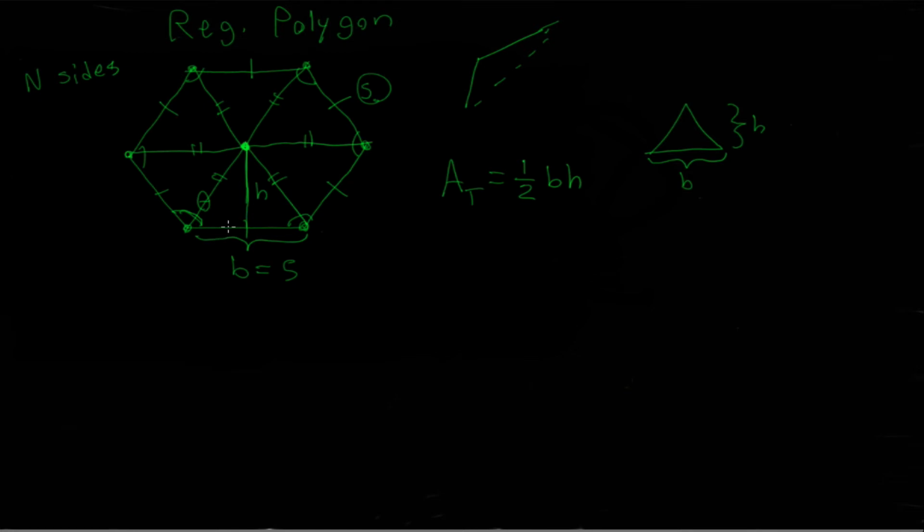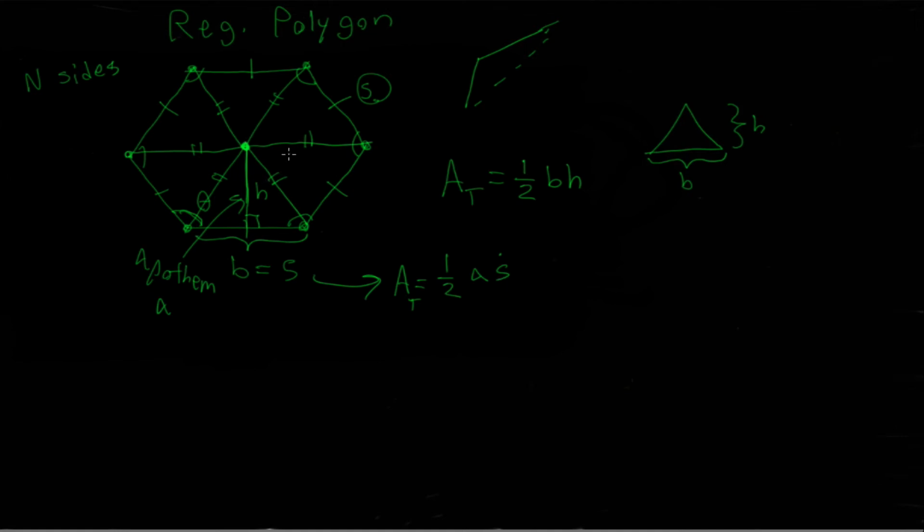This is our height. And there's a special term for this thing. It's at a right angle from this line, and it's bisecting it. So it's a perpendicular bisector. This is called the apothem. So the apothem will just act as our height. We can just plug it in. I'm going to call it A. So let's plug these into our formula. We have, for the area of one triangle, 1/2 times A, that's the height, times S, which is the base. So now all we need to do is find how many triangles there are.